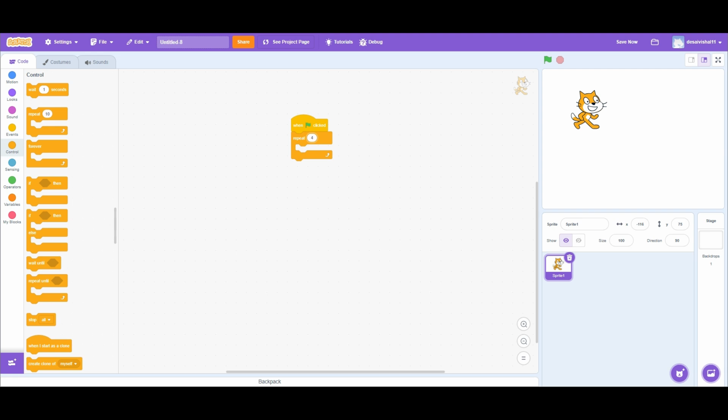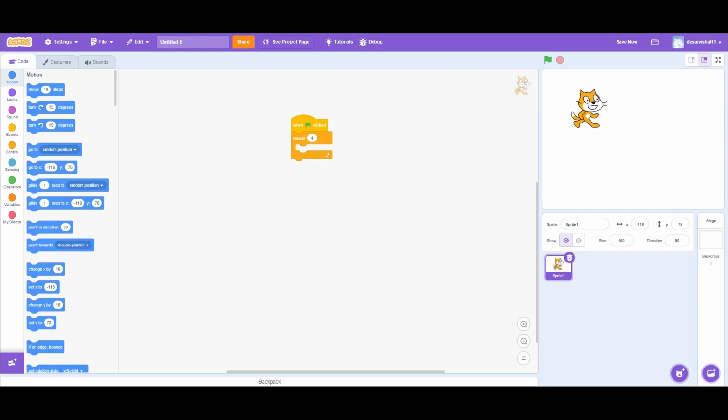So now in each repeat you are moving this cat from here to here, here to here, here to here, here to here, right? So some kind of steps. So we need to move certain steps, so let's make it 100, and then when you move the first time, the cat will come from here to here.